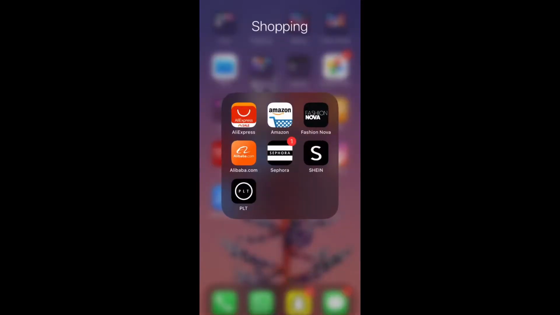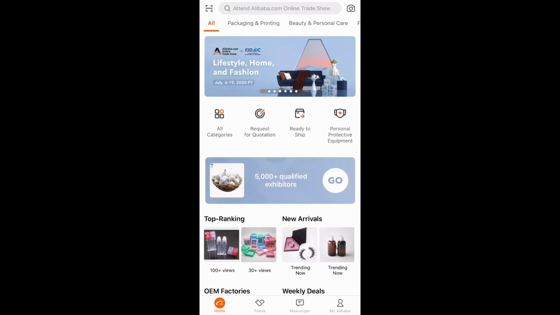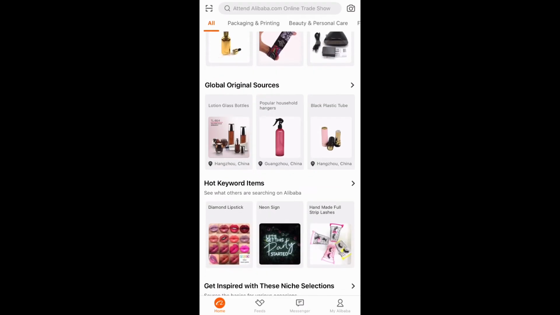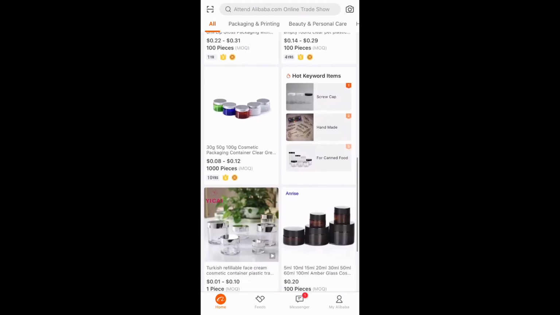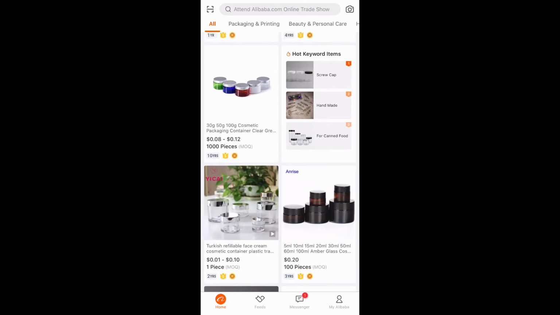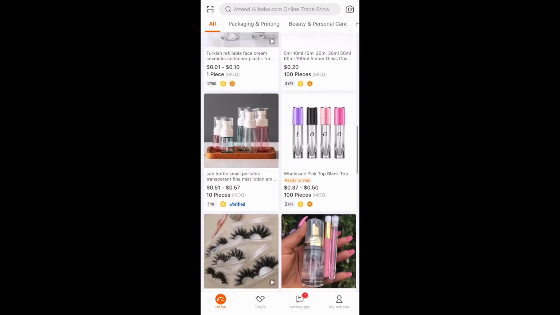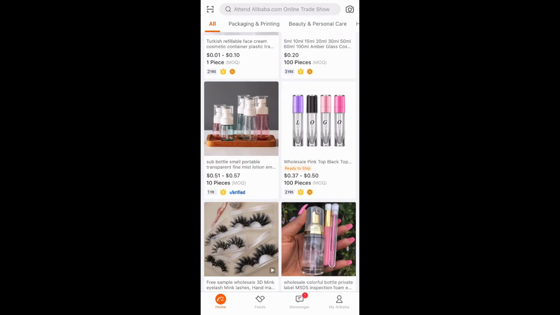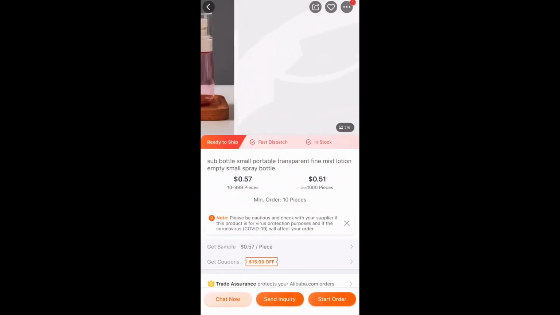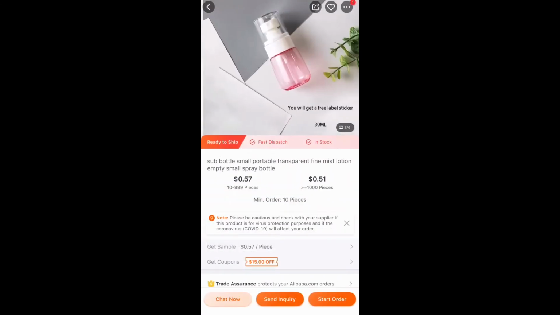All right, you guys, welcome to my phone. So we are going on Alibaba, and this is what Alibaba looks like. This is where most people order their products. So now I'm just looking for a random product to send an inquiry to, to show you guys. I picked these little foamy lotion bottles.